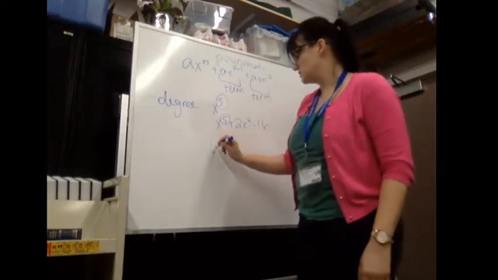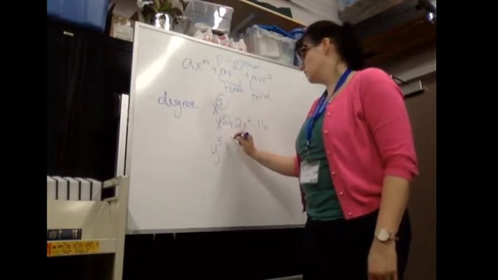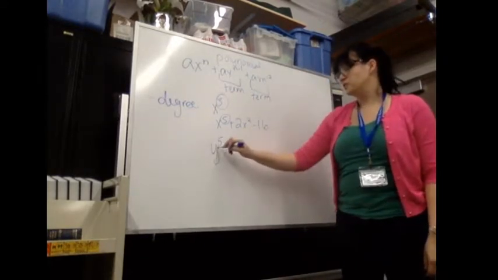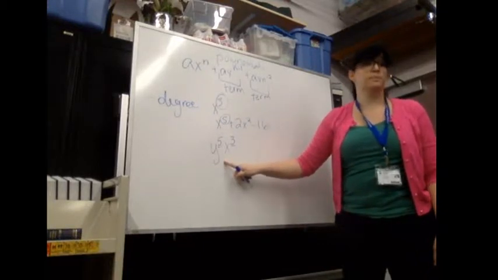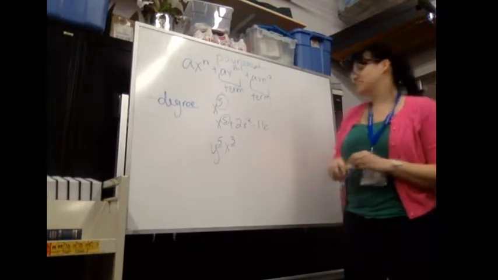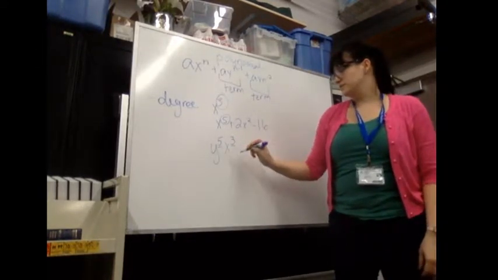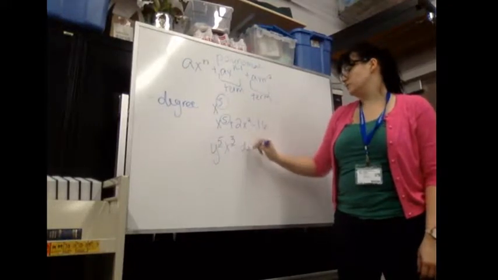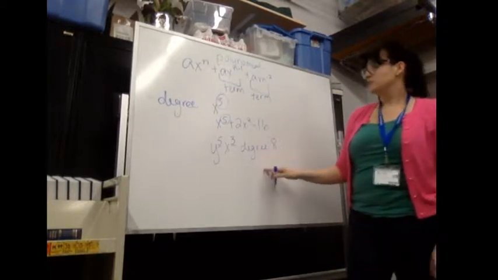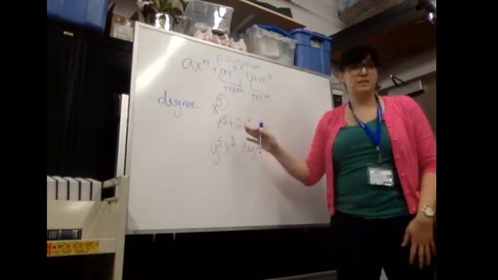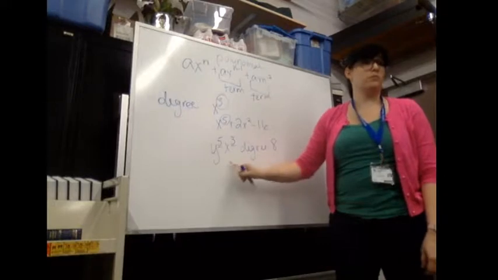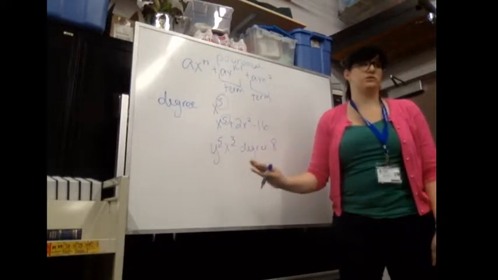But if you had this, what's the degree? 8, because you add these together if they're in a single term. It's 5 times 3 because there's multiplication. Oh, no, I just add the exponents, so it has a degree of 8. Degree just means the highest exponent in a polynomial. But if your terms have more than one variable in them, you add the exponents together to get the degree.